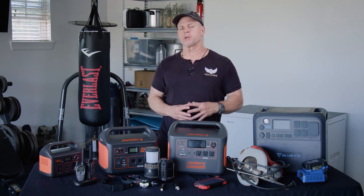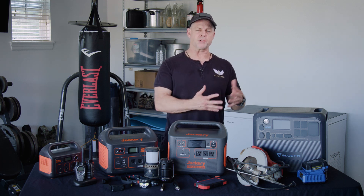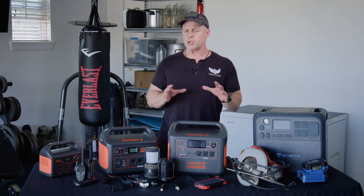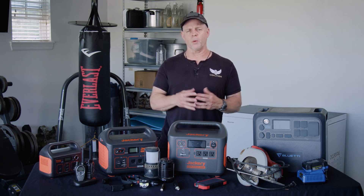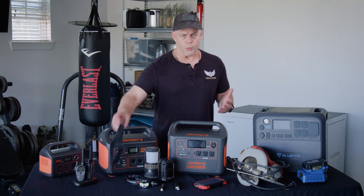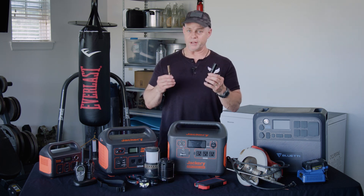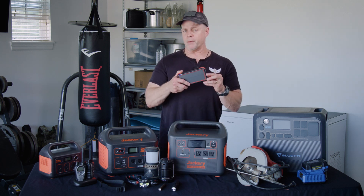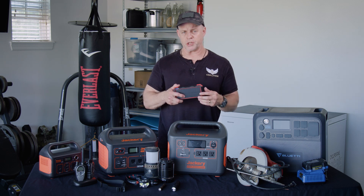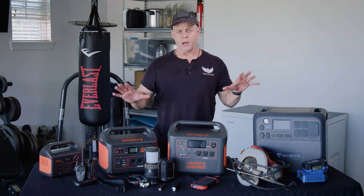Consider all the different items that you might need to charge just to get through day-to-day life. I like to look at filling the gaps. I need a flashlight — what do I use to power it? Battery-operated works, but then I've got to keep extra batteries. Having rechargeable batteries, rechargeable flashlights, rechargeable lanterns, these types of items are very helpful. If I want a rechargeable headlamp or a standard operating flashlight — I've got a 500 lumen, I've got a 250 lumen — Streamlight makes great lights. Maybe I want to recharge a smaller battery pack. I can recharge all of these and more, from walkie-talkies to even rechargeable power tools — I can charge them off of these units.